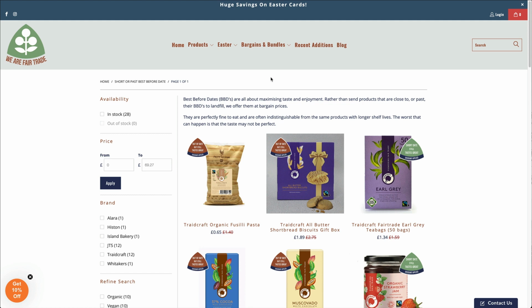And the reason that we continue to sell products is that the alternative is that they go to landfill, and that feels bad for the environment. It's wasteful, and we're actually throwing away perfectly good product. So we realize that people won't want to pay full price, therefore we heavily discount it, but actually it's a good way to get some bargains, and there's no danger to you. It's totally edible. Anybody can eat it without any fear or consequence. So that's why we have our bargains and bundles. It's partly for the thrifty amongst us, and then in particular, it's a way to handle best before dates.